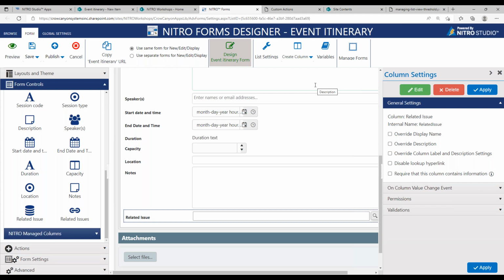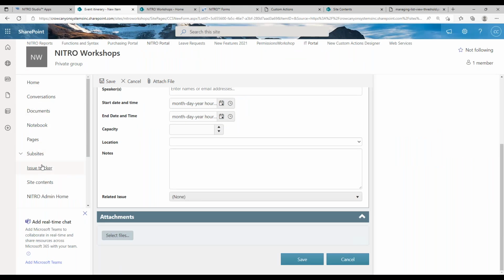Now, what about running reports? Okay, so that's another thing that people like to do on large lists, or any list really, is to run reports. And that goes back to what we're doing with the separating out of list views. And it would have to be a list view, not a query, but we could create different list views back on our issue tracker list that we're keying off up here.